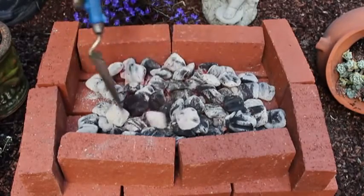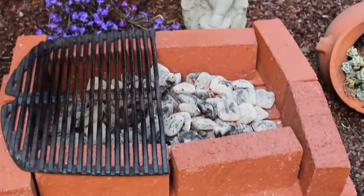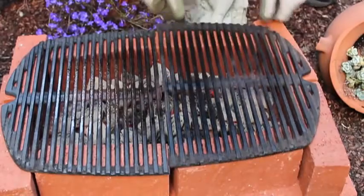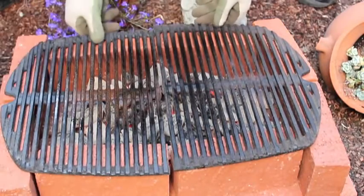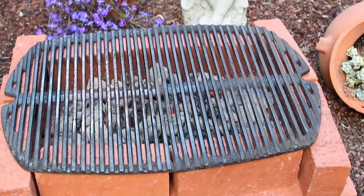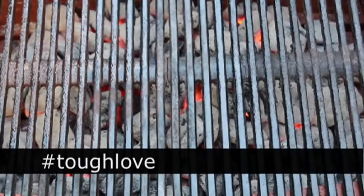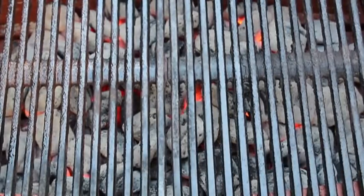By the way, if you only remember one thing from this video: do not put the meat on the grill until your coals are white. We never want to put food down on top of coals that are still on fire or still black. So if you know somebody that does that and everything they grill tastes terrible, send them this video anonymously — it might help. When your coals are white and your grates are hot, then and only then can we start to cook.